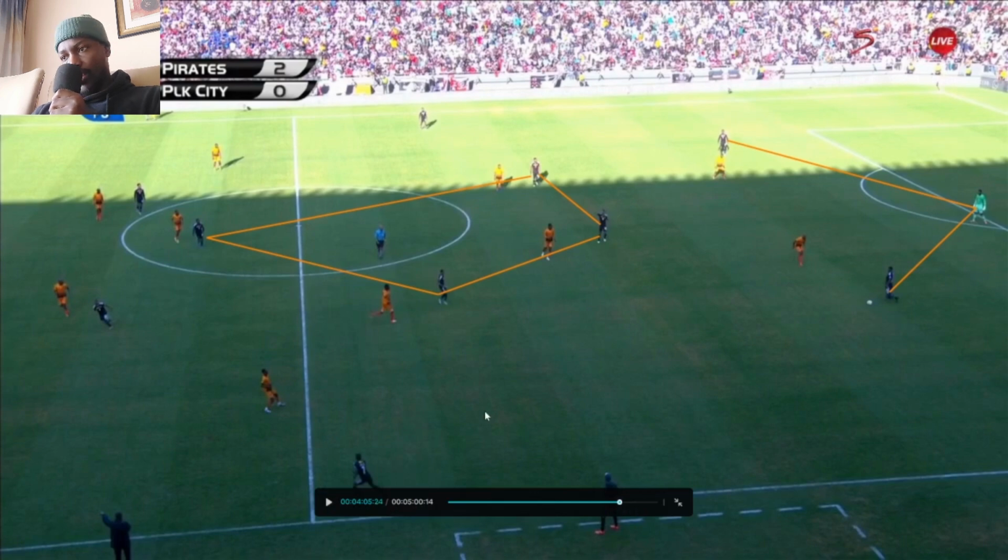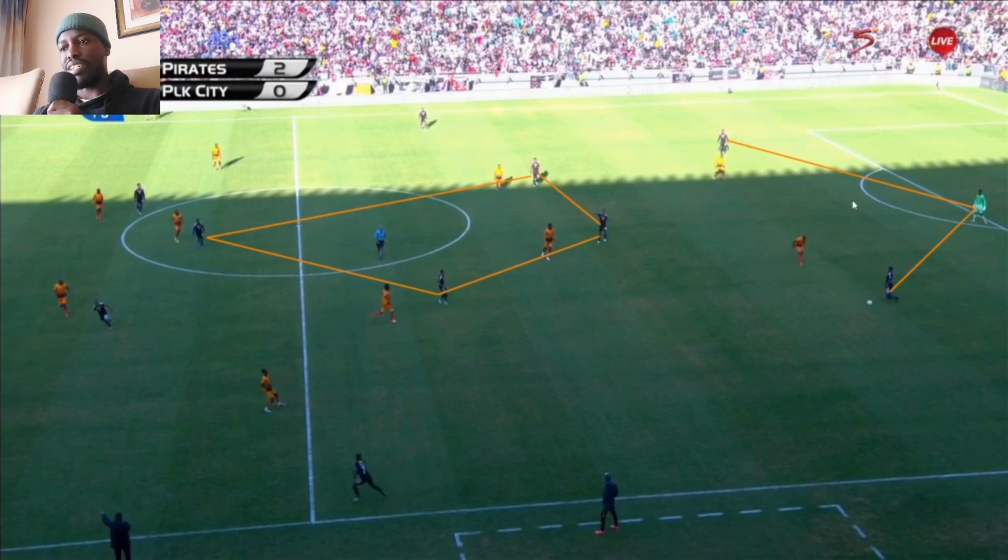So here it's still a deeper region build up, but now look at what Polokwane City has changed: now they have 2 players pressing the center back. So that's why China comes in to make the extra man. Now it becomes a 3 against 2 because the other players didn't want to push as high. So the name of the game is always have the extra man in every play. Always look to add a numerical advantage to the way you play.